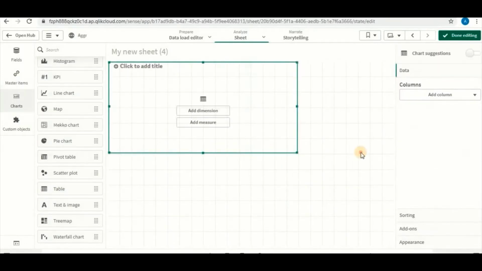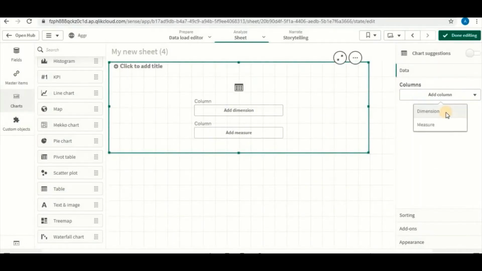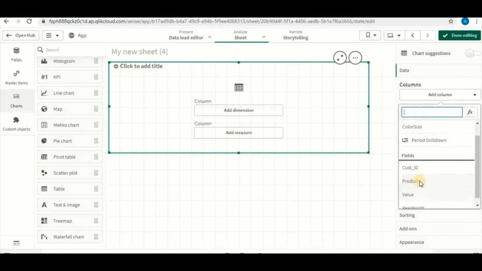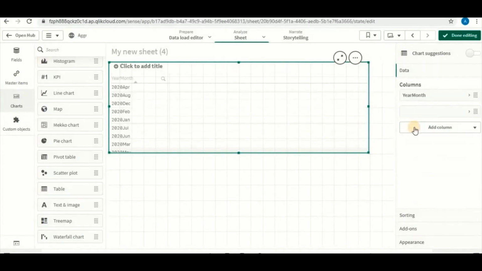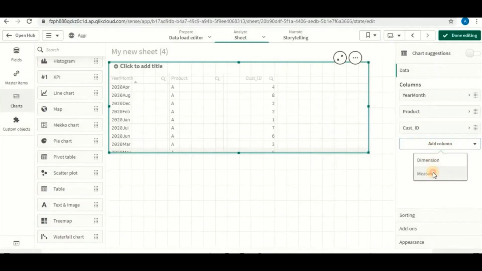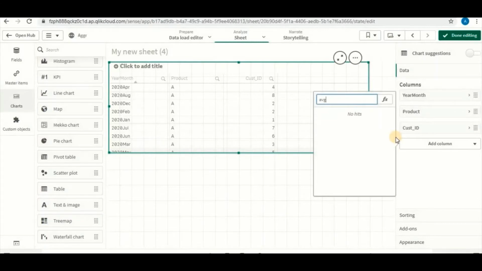Let's add in the dimensions that we loaded into the model. We're going to drag in the year, month here. Let's add in the customer ID here. And let's add in a measure, and we want to do an average of our value here.